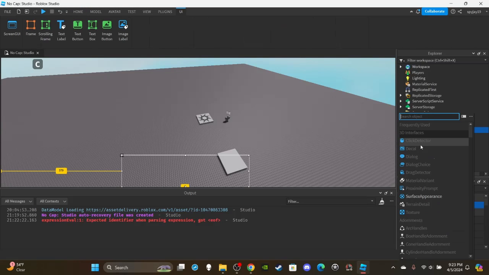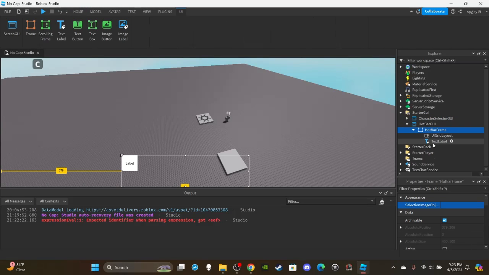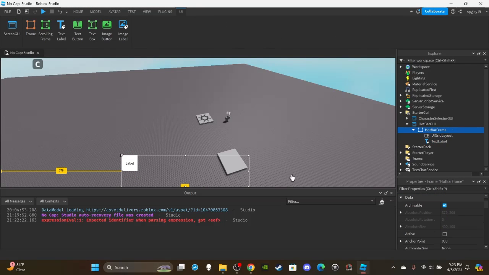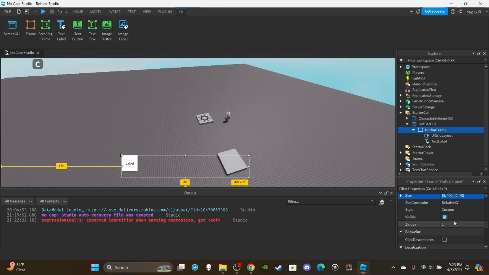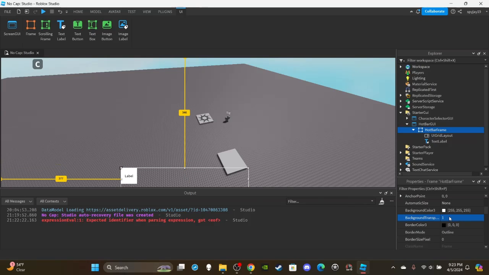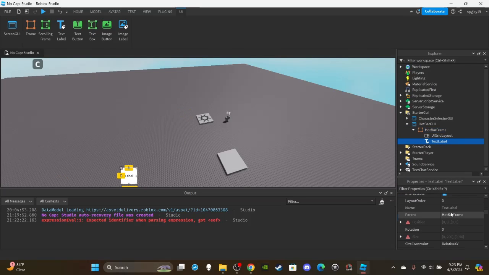Now I'm going to insert my first text label into the hotbar frame. Actually, it's a little bit too far up. I think I want to make the frame a little bit smaller, honestly. Let me set this to like 70. Hold on, let me make the background visible so I can drag it down some more. Yeah, just like right there. Boom. Now we're going to rename this text label. Here's how we're going to name all of them: we're going to go Skill 1 TextLabel.